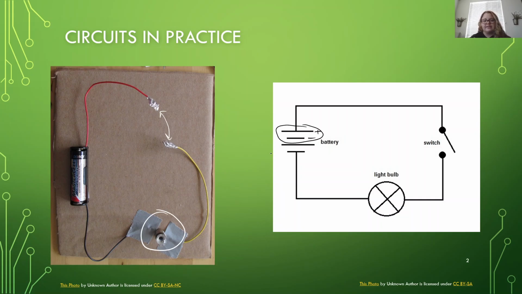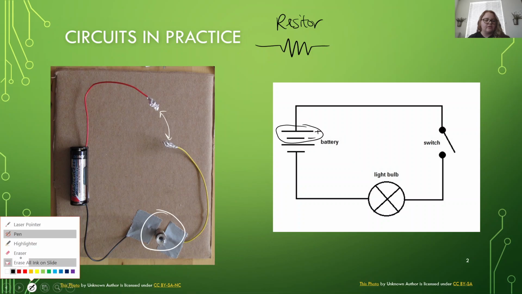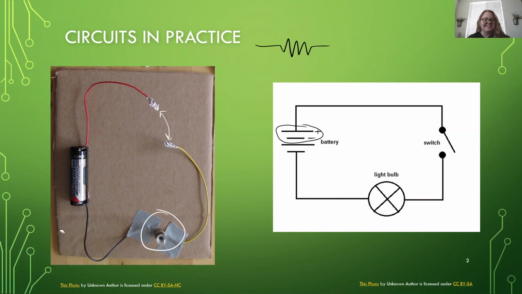If we want to go ahead and put resistors on here, a resistor is like a little squiggly shape, like that. And it would kind of go along here. So this would be a resistor. Whoops. Wow, I spelled that so wrong. Give me a second here. All right. Resistor. There we go. So we have resistors, batteries, and light bulb switch. And then as other things come up, I will talk about those as well.